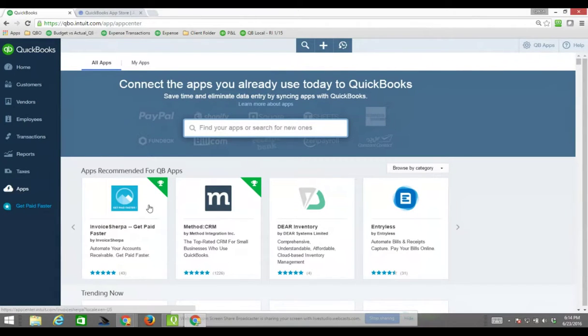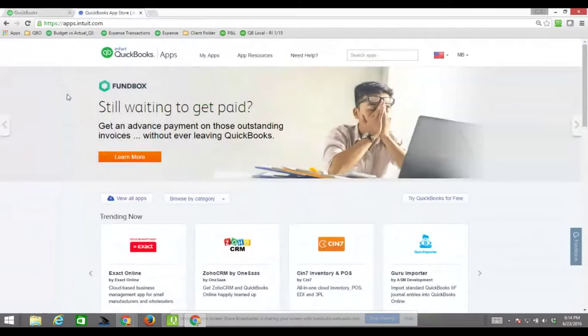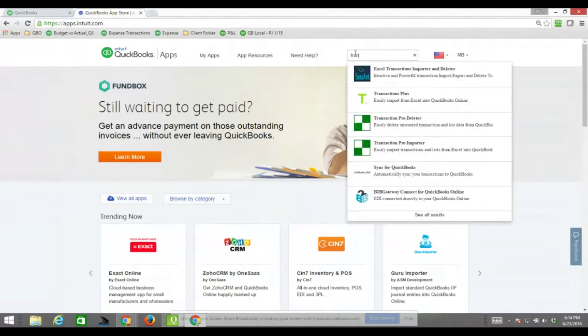Okay, so you should be able to see my screen now, and I am in what a typical client QBO would be. When I go into QuickBooks, I can just come down here and click on my apps, and it pulls up this information. We've got them listed here: the most apps recommended, what's trending now, we can search, we can browse by category. Now this is all apps, and then I also have a tab that's My Apps.